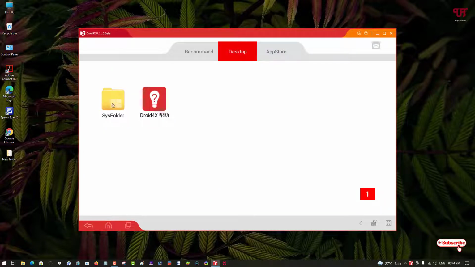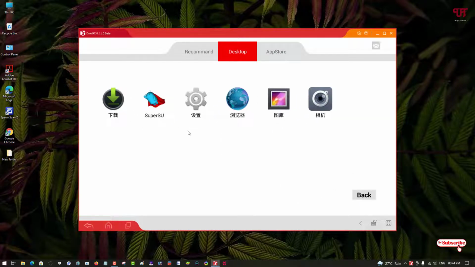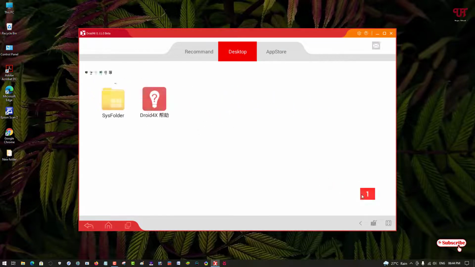So finally it has started. You can see your system folder, just like before. There are some pre-installed apps like settings, browser, gallery, downloads, and you can go to the app store to download the respective Play Store apps or recommended apps. It looks much more minimalistic, and below you can see a home button, back button, and a recent button. Here you can see some more options: you can use the game controls, take screenshots, and do joystick simulations also.